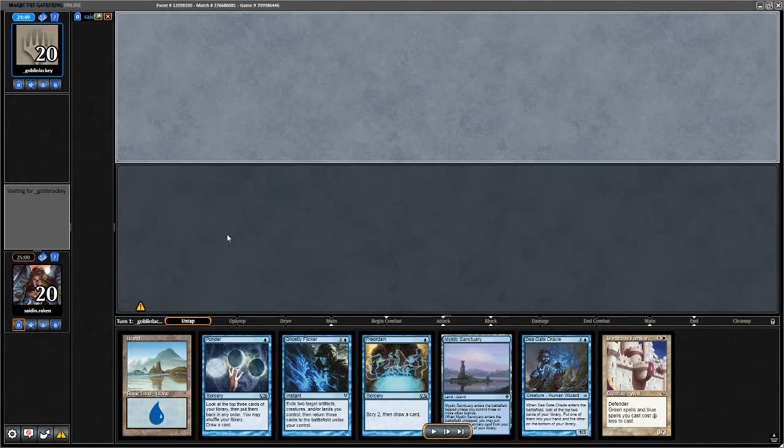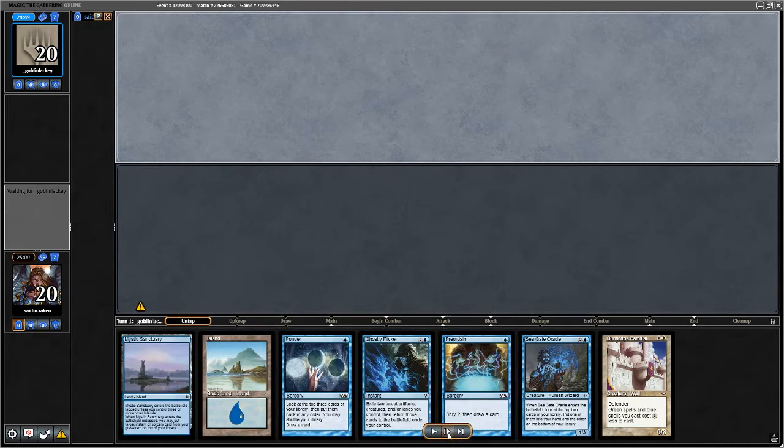I am on the draw, but I think I'm going to keep these because I have enough lands that these cantrips will be able to hopefully find me something. Let's see. Yep, I end up keeping.